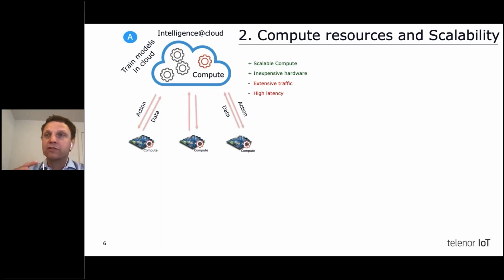That also requires a round trip from the device to the cloud, the model evaluation, and then the cloud back to the device. That round trip might lead to quite high latency. In some use cases, this is not really feasible. But one important thing is that it requires stable connectivity, because if you lose the connectivity, so if the device is out of coverage or down in a tunnel or underground, all the intelligence will be lost because it is located in the cloud, so it cannot be utilized.